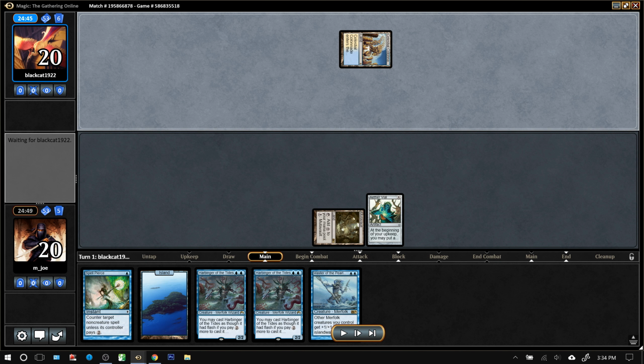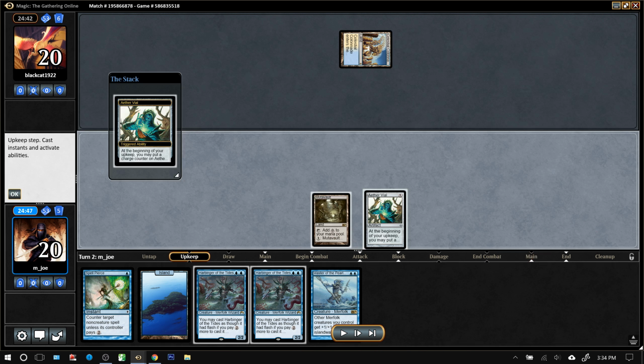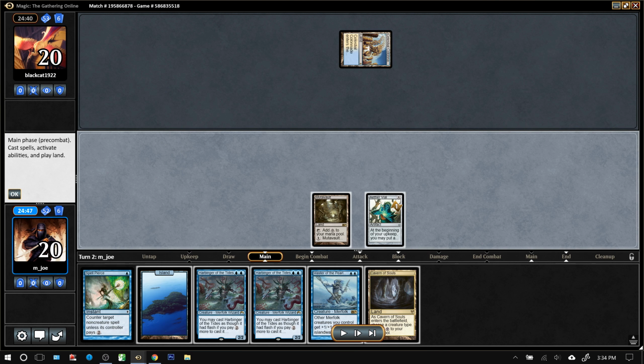Celestial Colonnade, my least favorite matchup again. I really dislike these blue-white control decks because the matches can tend to take so long. Not because we have a terrible matchup, just because it's really annoying.